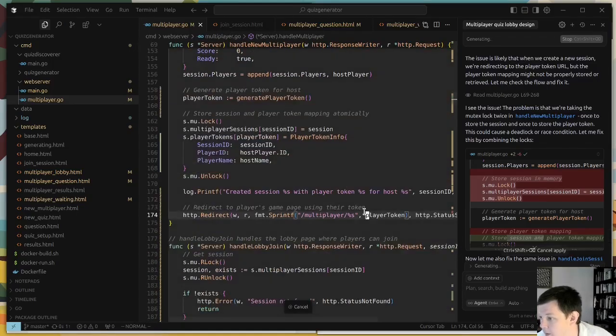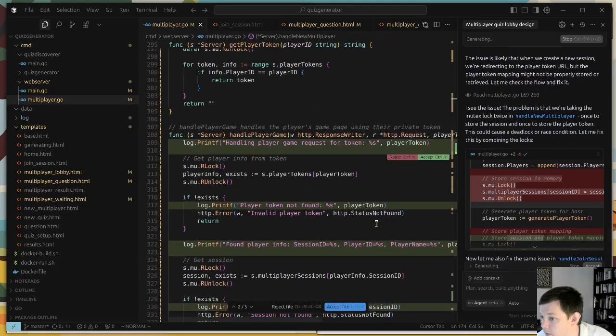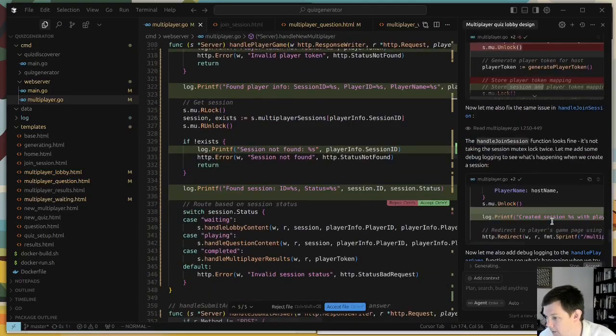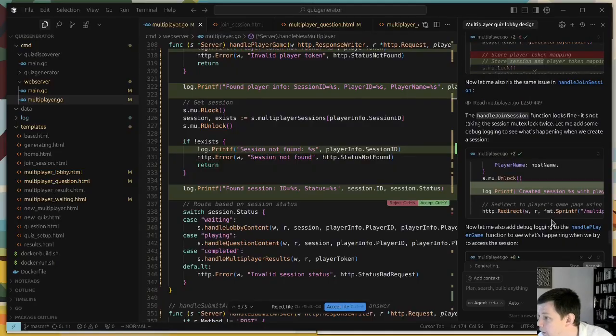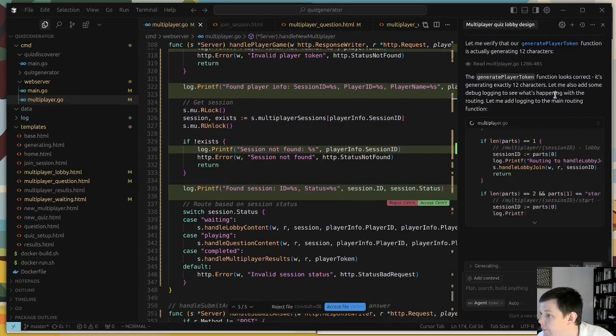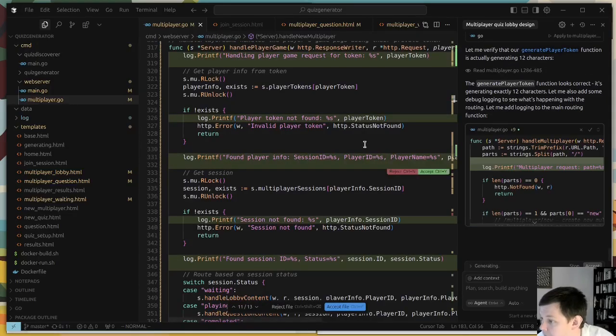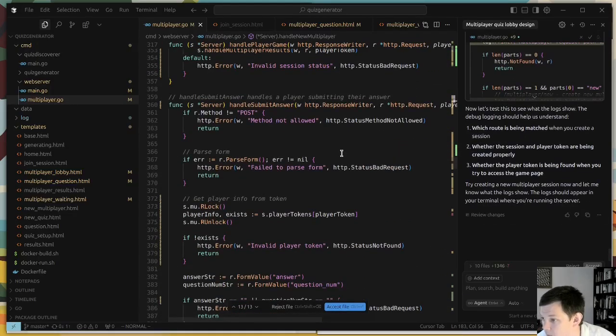Okay, well, let's see. Why are you putting the logging in? That makes me think you actually don't think you got it right. Oh, it's the routing thing, of course. Where was that?